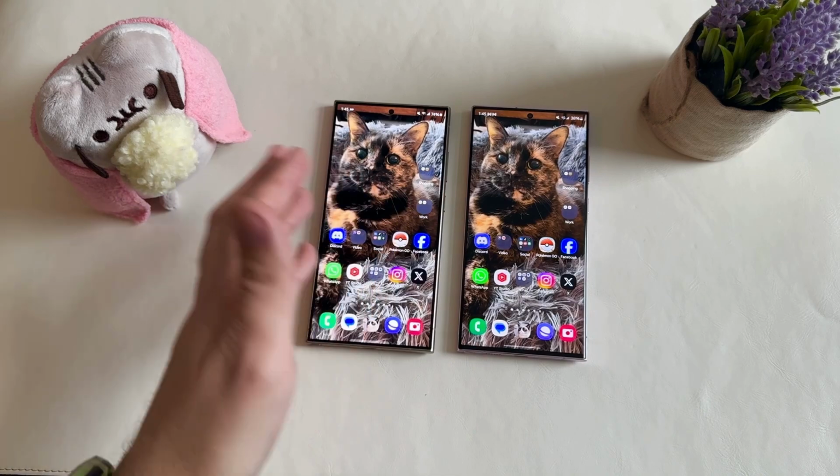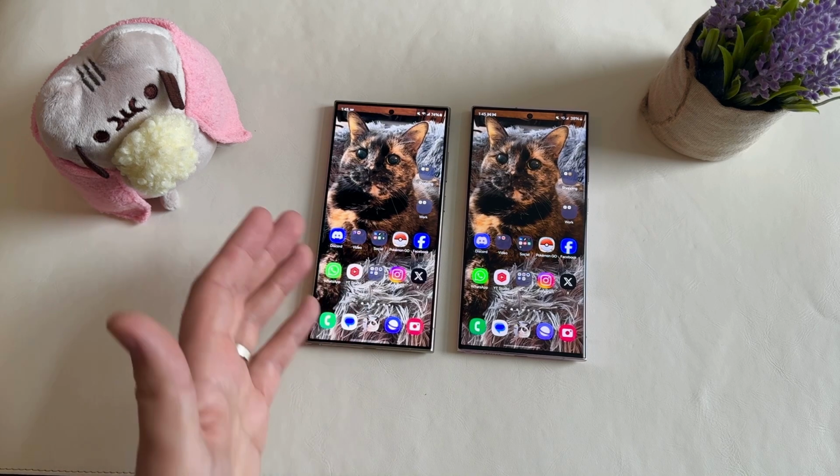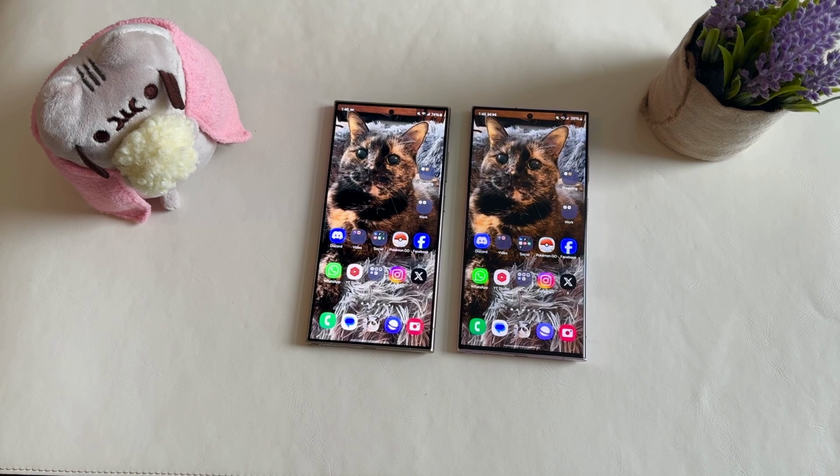Display brightness, I understand it's better over here. Right now, I'm not seeing that. They have some software things to work through as far as the vibrancy on this display is concerned. I'm sure they'll work it out, but right now they haven't. I could say I'm sure all they want, but that might be a conscious decision from Samsung, and they're not going to make it as vibrant as this one. So if you like that vibrant, punchy Samsung display, then the S23 Ultra is the device that you're going to consider. Performance-wise, like I said, not a big deal.